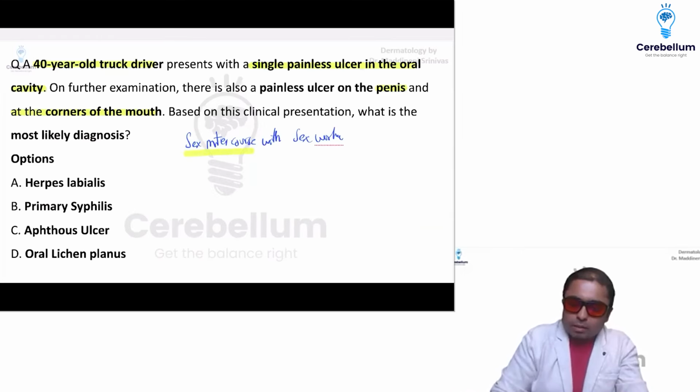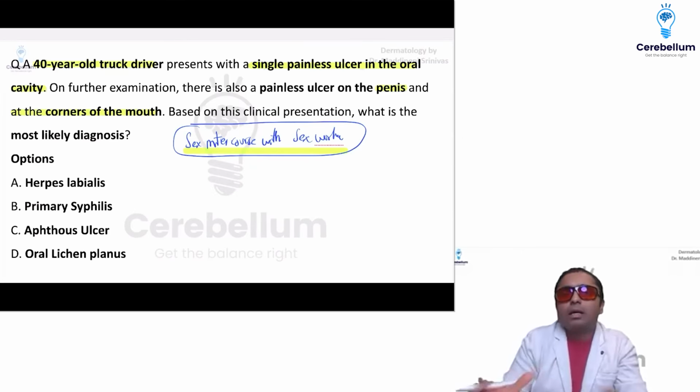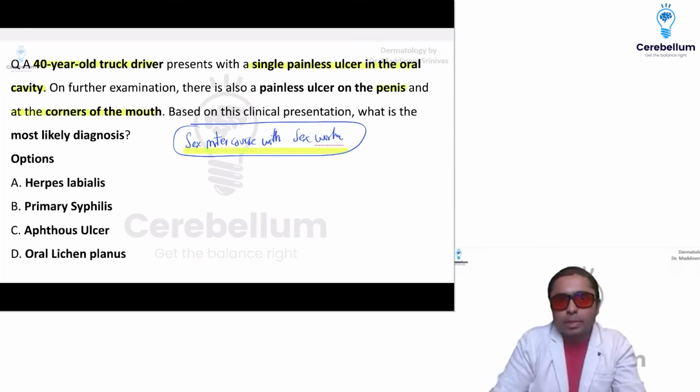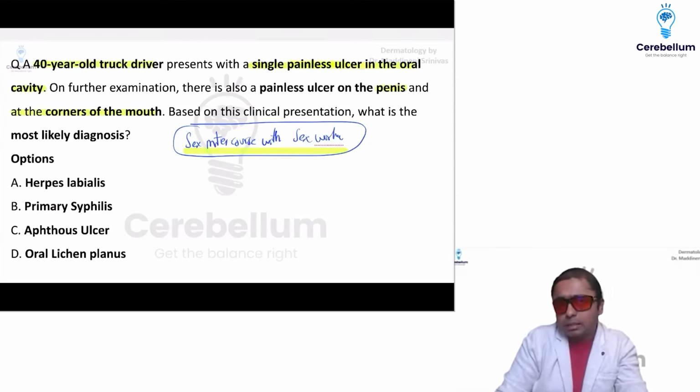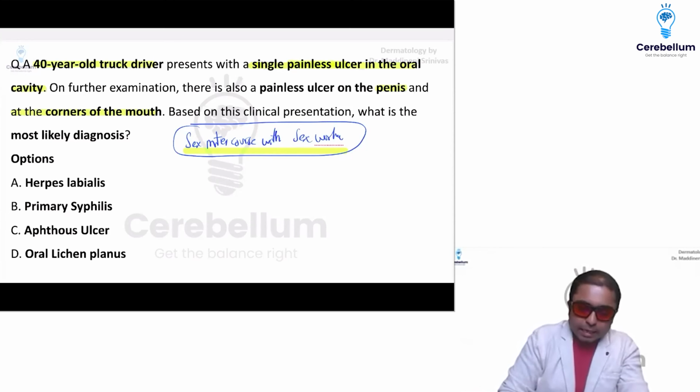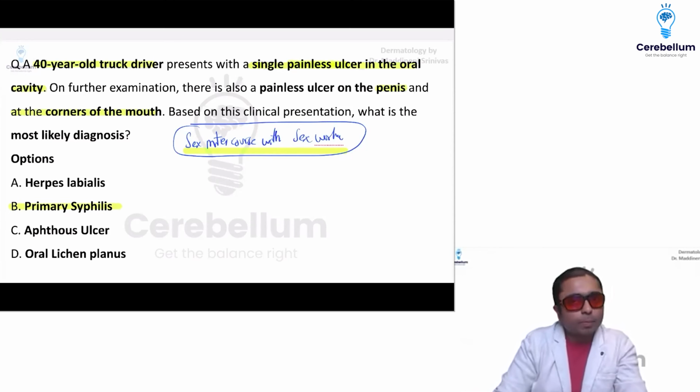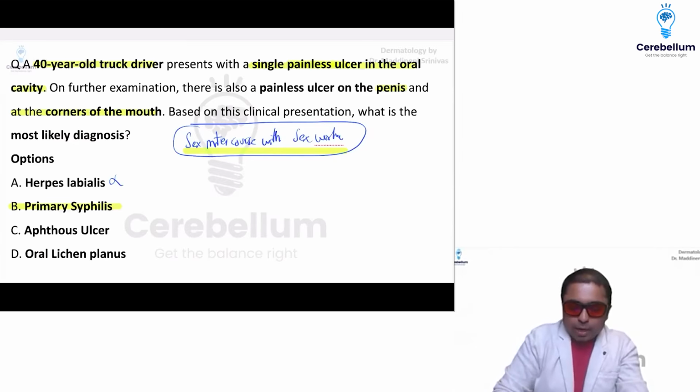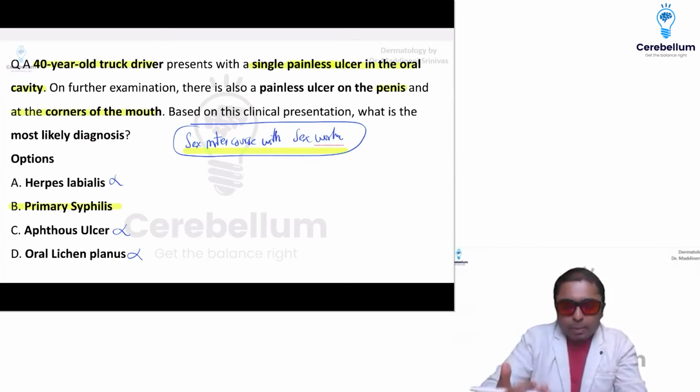So yeah, with this history, I hope you remember that truck drivers and persons who visit Thailand have a high likelihood of developing sexually transmitted disorders, right? So in this case, what do you think is the possible answer? A painless genital ulcer. Where do you see it? Yes, it is primary syphilis, which is because of Treponema pallidum. Remember herpes labialis? There are going to be painful ulcers or erosions left behind after grouped vesicles are formed. And oral lichen planus will present with Wickham's striae. Please tell me whether these were the options given for this question or any other options were mentioned.